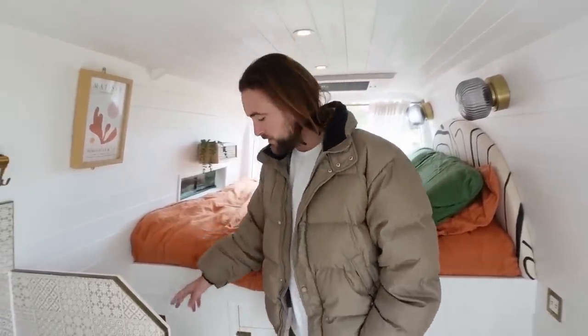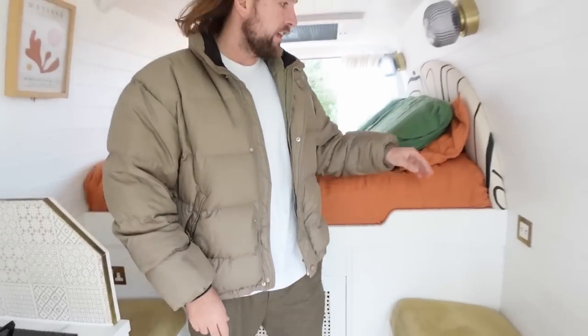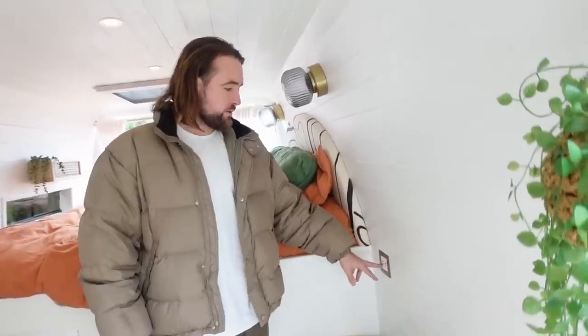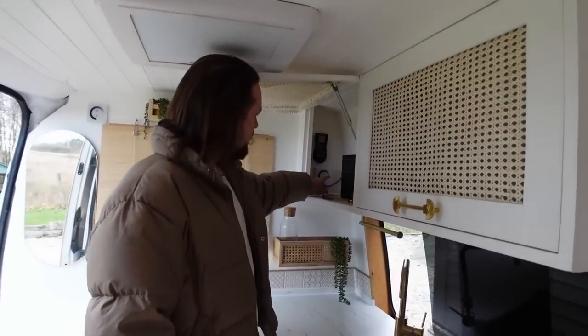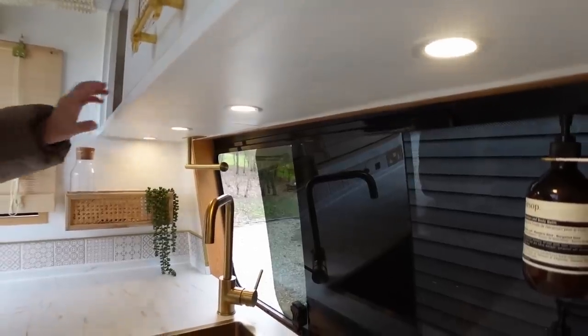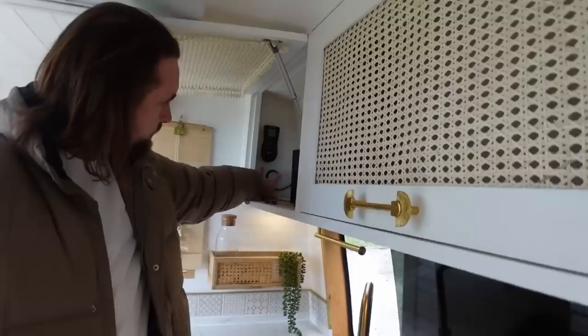So we have a 230/240 volt socket here. We have another 12 volt USB socket built into this chair face. And then we have, this one is 230/240, USB and USB-C plug-in. So that's most probably the one that we use the most, I would say, because it's convenient and it's right near the bed, so we can plug in our phones. If you open this up, we have another light switch, which is for the lights underneath the hanging cabinets. This hanging unit is two layered, so that all the wires are kind of running in between. Dimmable.